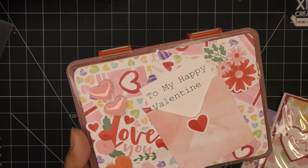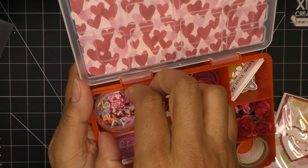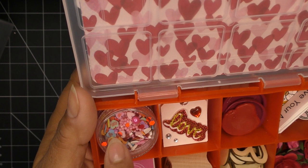Ribbon — I love those envelopes. This is her sweet swap with cute enamel layered stickers, background paper, a little envelope with 'to my happy valentine,' chipboard stickers, and lots of other ephemera type stickers. Opening this up, she has four handmade items — her shaker mix is up here on top. She has a cute little tiny vase filler balls, super cute, and it looks like conversation heart-style femo pieces.